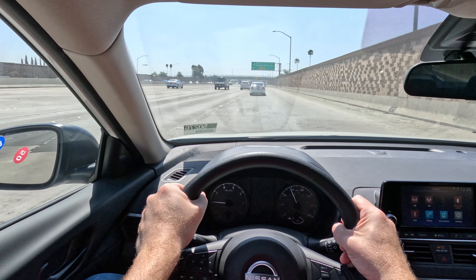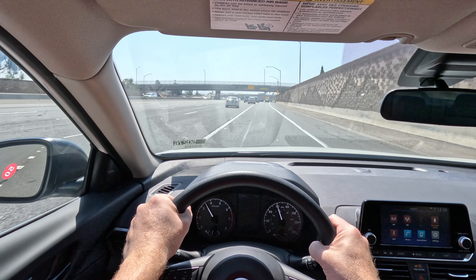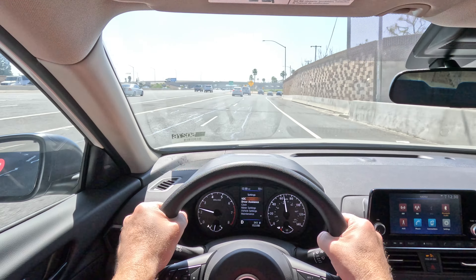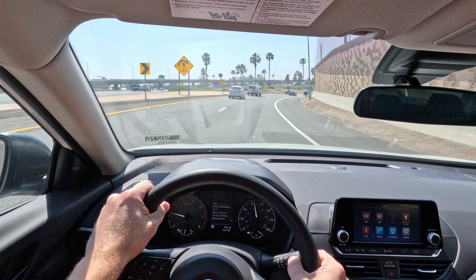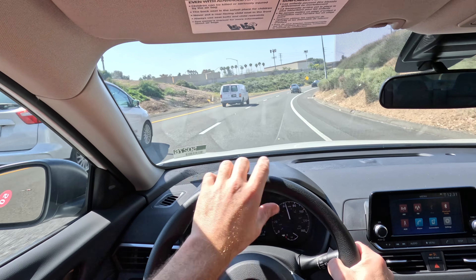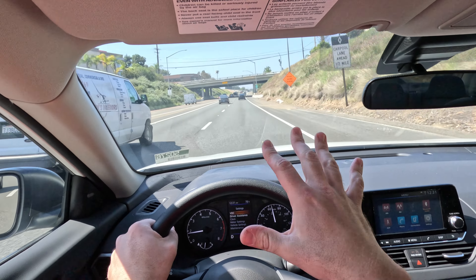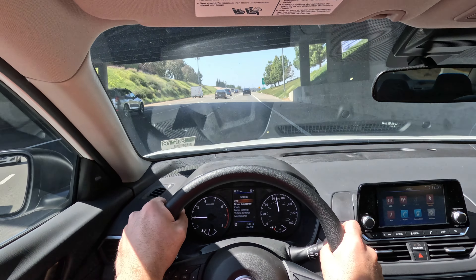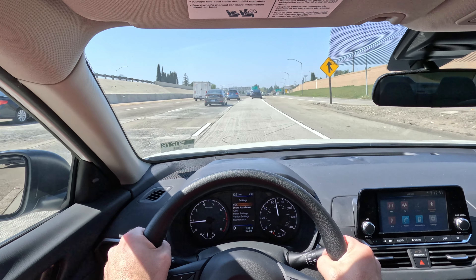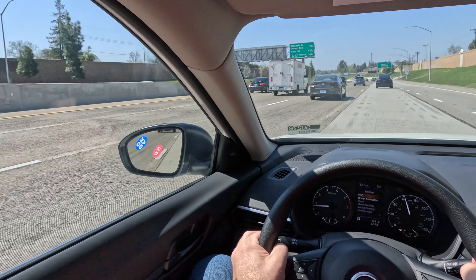Freeway is running pretty smoothly today. The chassis is very refined — it's very smooth when you change directions with it. The ride is good and the handling is good, and there doesn't seem to be a whole lot of trade-off there. It's not good handling with a stiff ride or a smooth ride with bad handling — it's all there. It feels like a very modern car, which is a compliment for sure in this case.